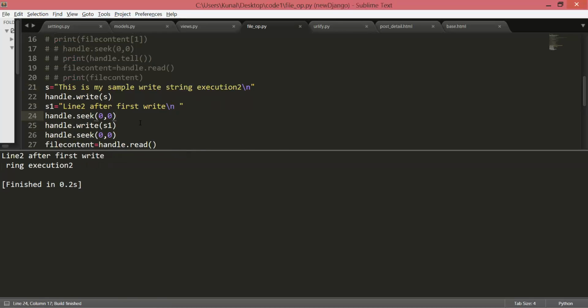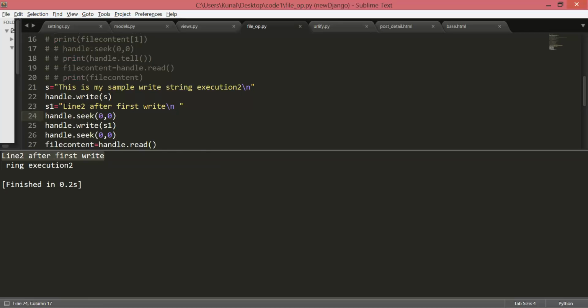So line 2 after first. So what it did, this is my line, right?